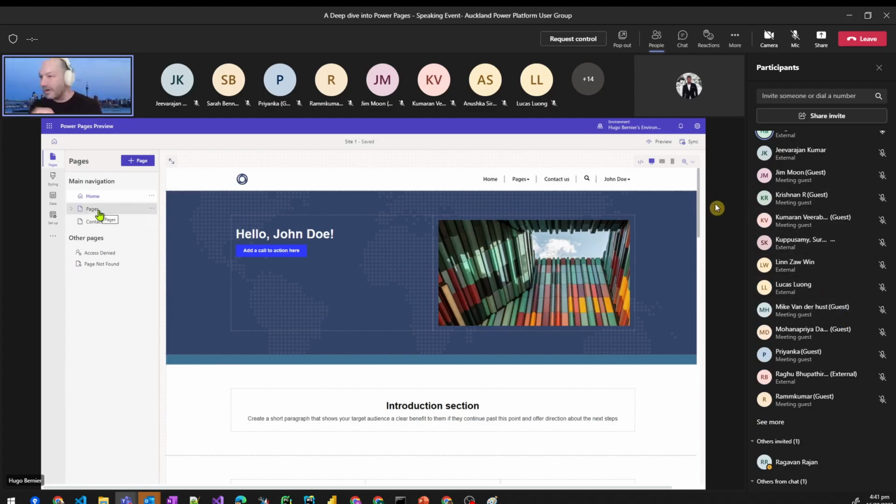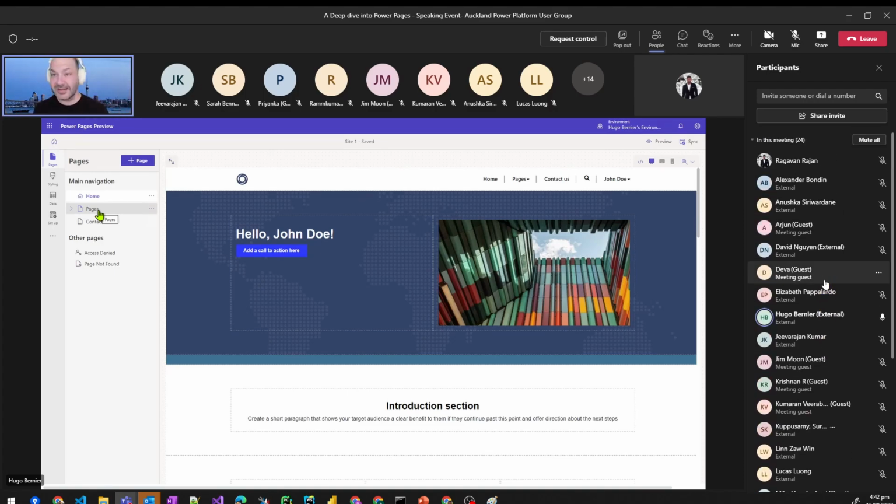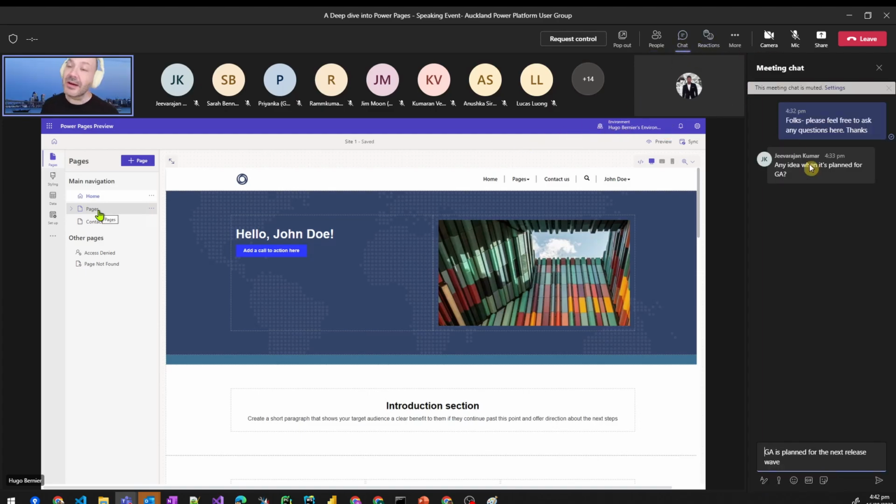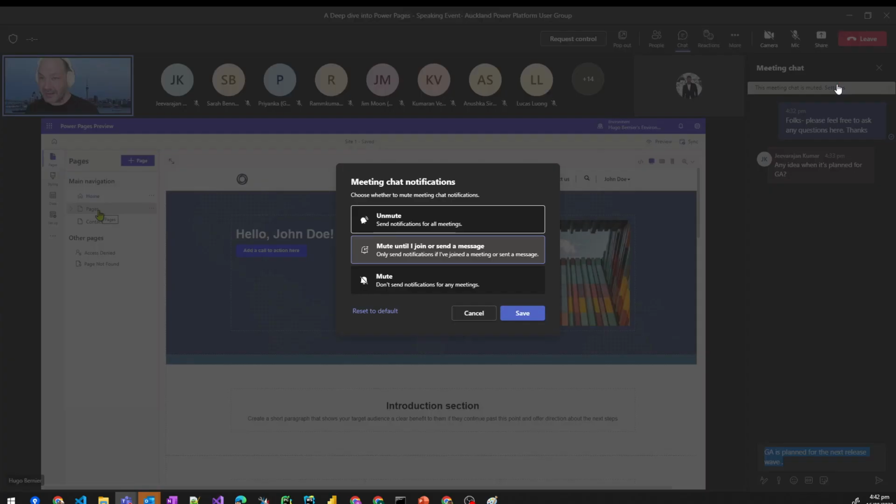And again, all this stuff is actually using regular HTML, CSS, and JavaScript. It's just that if you're a maker and you're just trying to build the site quickly, you don't actually need to learn how to use CSS, JavaScript, and HTML. However, if you have, let's say, a color scheme that's already used by your corporate site that you wanted to reuse, you have the ability to go in behind the scenes and edit the CSS if that's what you wanted to do. It also uses Bootstrap behind the scenes.